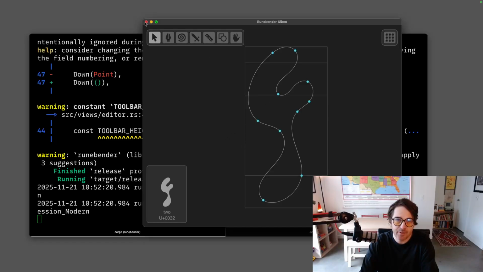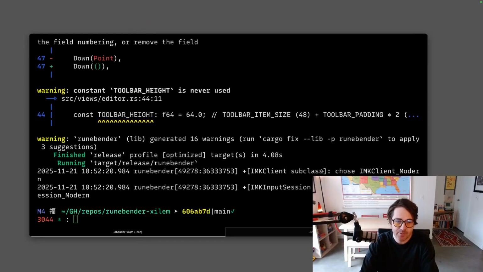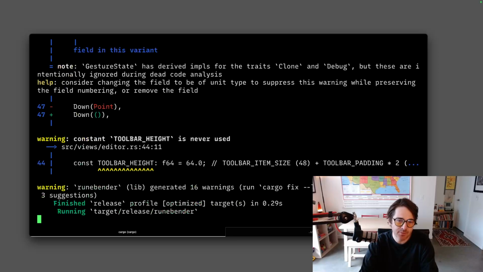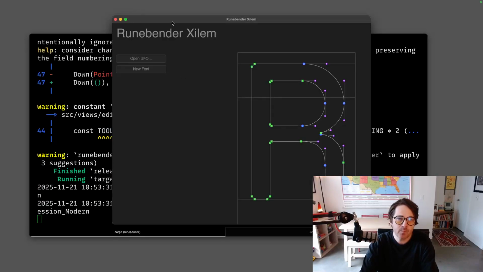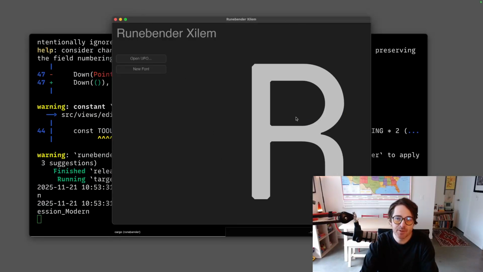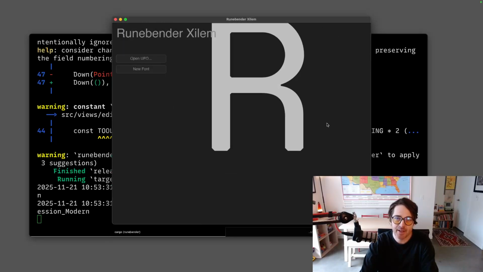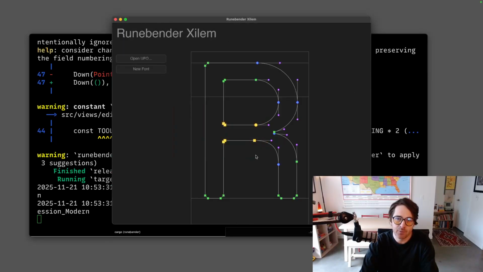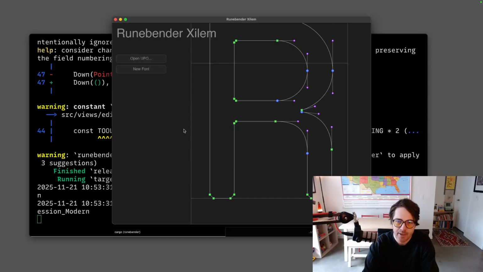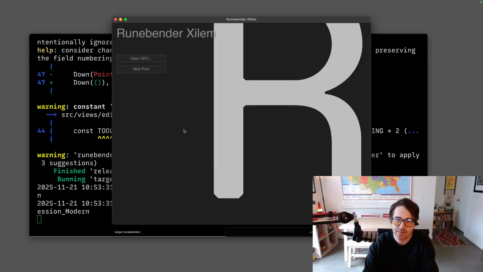So, like you can see what we did. Let me run that again. You run the application with cargo run release. Here is your welcome screen, which the neat thing about the welcome screen is it's kind of like a fully functional editor just without any of the UI.